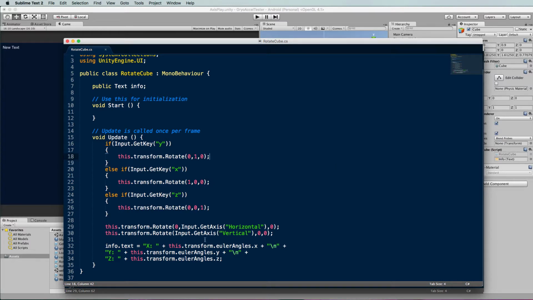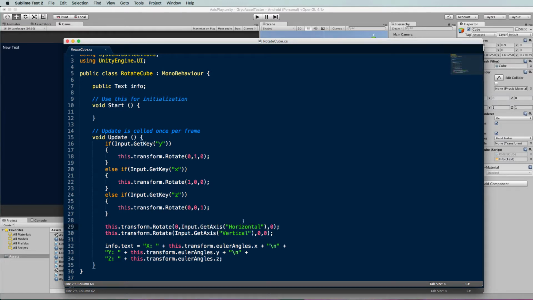Further down, I've also got some code that's going to rotate around the Y axis when you use the left and right arrow keys with the horizontal GetAxis, and will rotate around the X with the vertical GetAxis. So these are using the arrow keys to turn your character around left to right and to make you look up and down, basically.